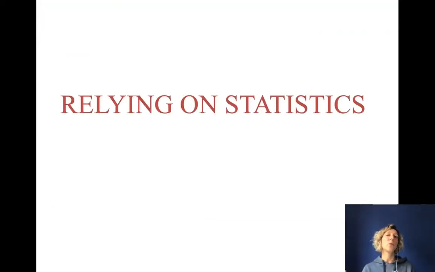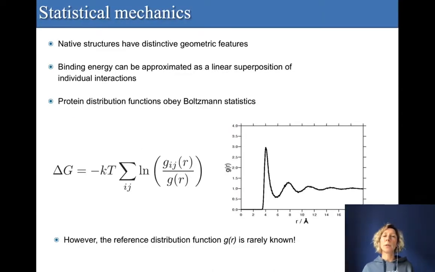So another route you can go is to try to rely on statistics. For this, you will define potentials that are based on the occurrences of atom types that you see in PDB structures, and the typical distances, typical angles you see between different types of atoms. Okay. So the idea is that the native structures that we have in the PDB have distinctive geometry features and they're reliable enough to represent what we want. So we're going to infer these parameters from them.